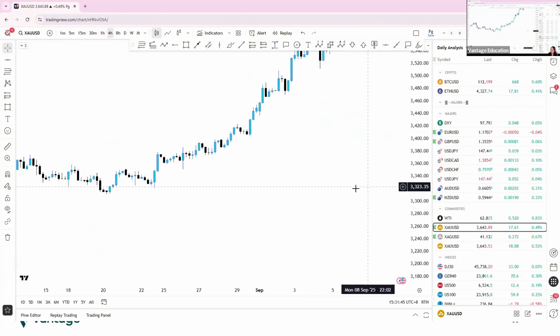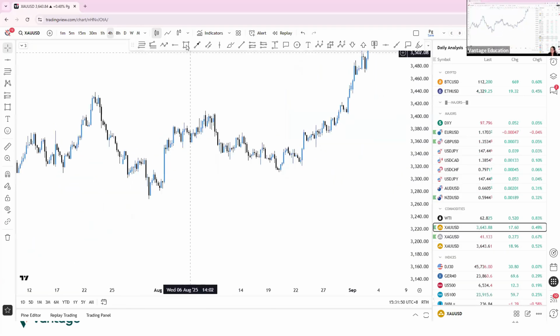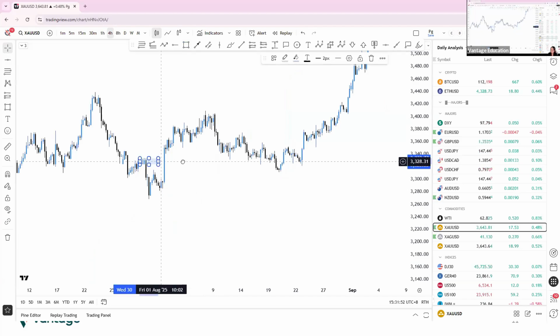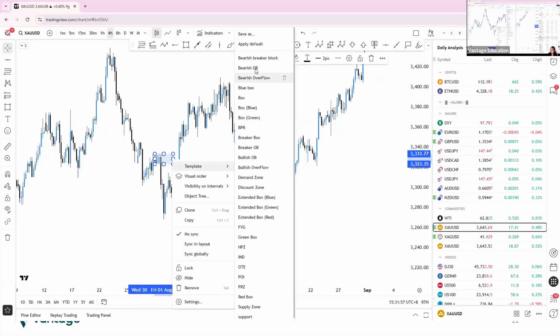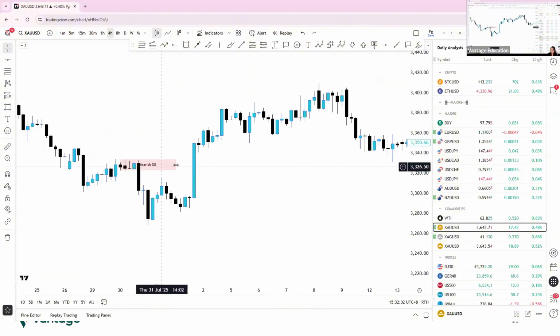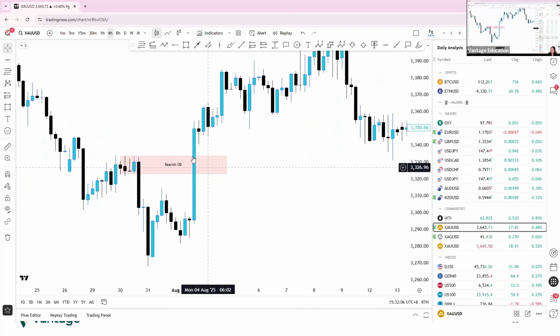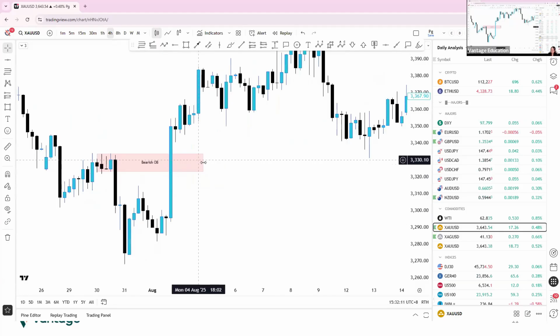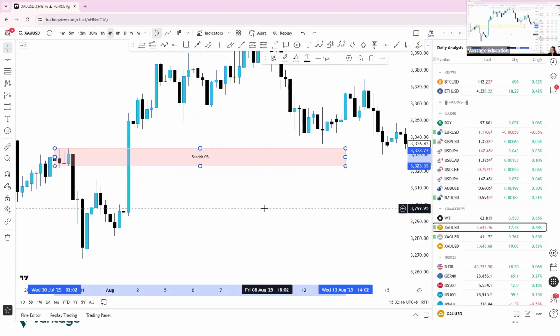This is a good example, so that's why I always use this one, here, because this happened not so long ago. We identified this as our bearish engulfing candle, and then we say that is a bearish OB, correct? Price has broken. Price did not respect this bearish OB. It's broken. So for smart money, this one is going to be called your breaker box. Price goes into the box, you buy.